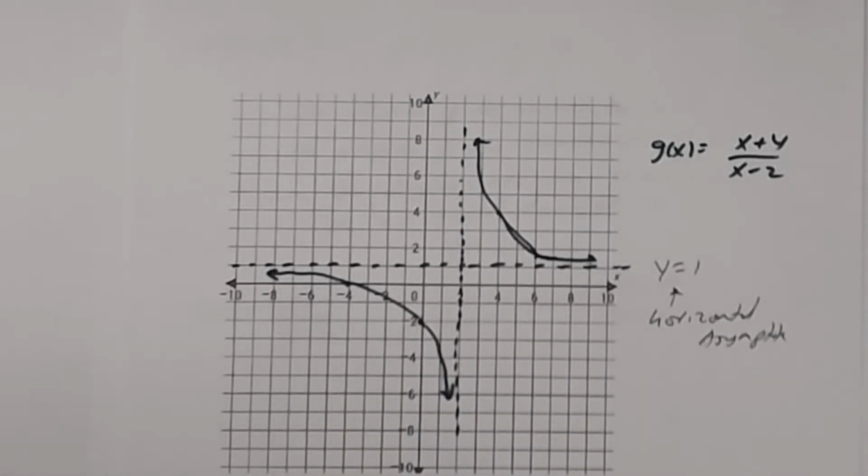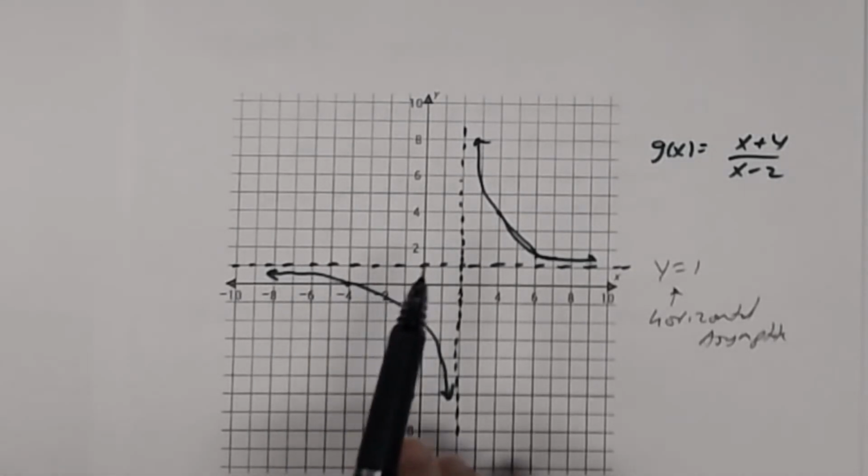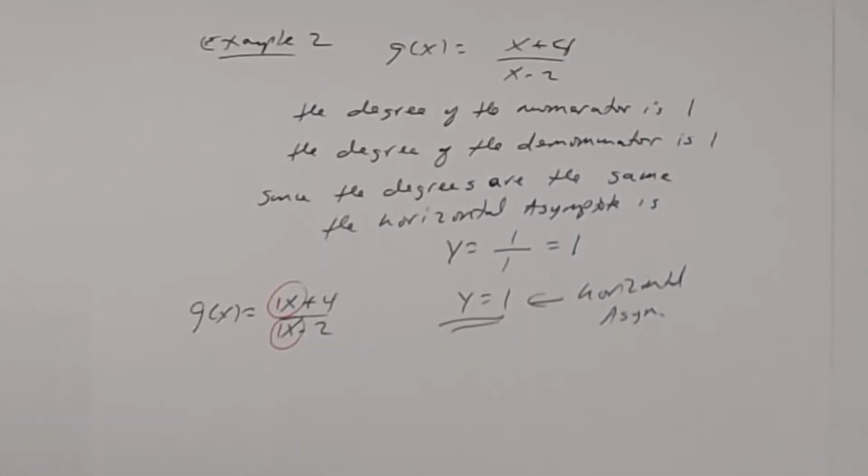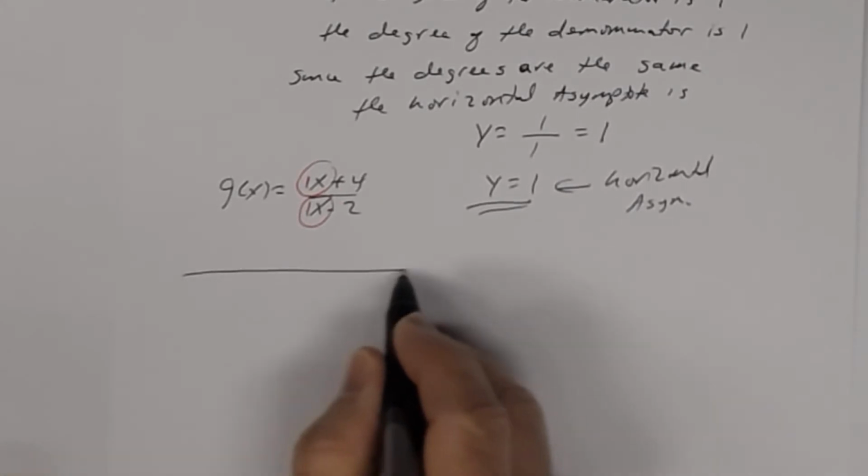Okay? All right, now in terms of graphing this, you're going to learn how to graph this. Now these are rough sketches of a graph. All we're interested in here in this course is just a rough sketch for right now. Okay, so that's your horizontal. Pretty simple, right? All right, so let's look at this example.